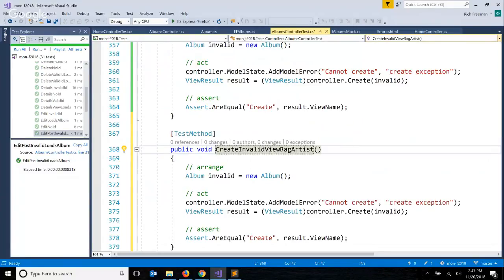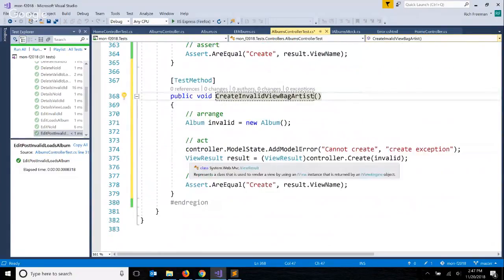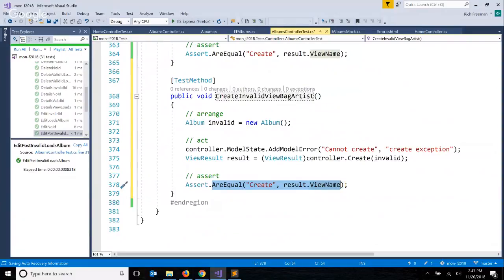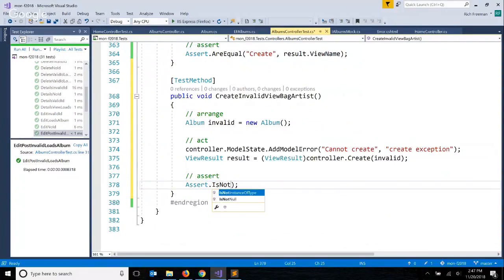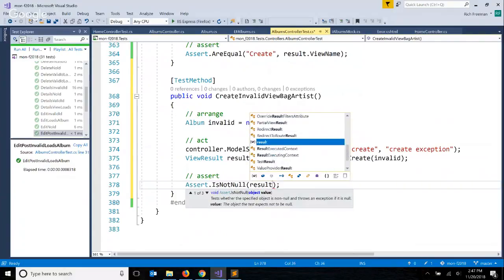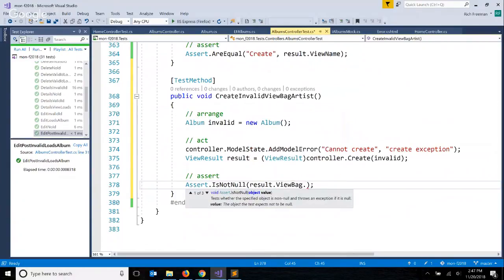So fairly descriptive name. We've got a model error. We get a view result back. And this time we want to check view bag V is not null.